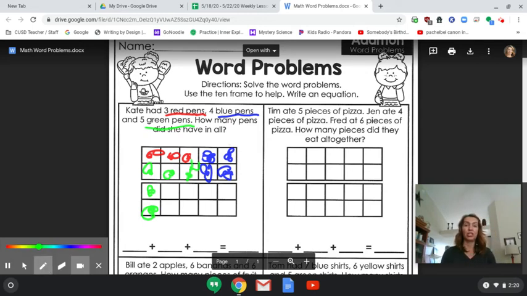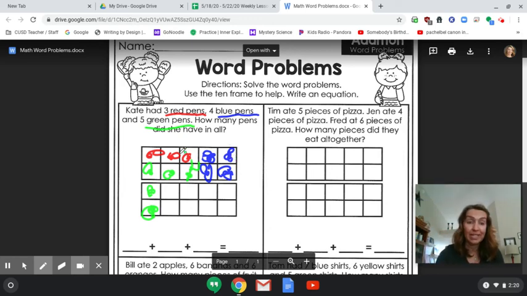So when you hear the term in all, it means we're adding, right? We're adding all of them together. So let's see. Now a trick is we know this first one is 10, right? It's a 10 frame. We've filled it all in. There are no spaces left. So we know that's 10. So we can count on from there. We know that's 10 and we've used 2 more. 10 plus 2. Can you figure that out?